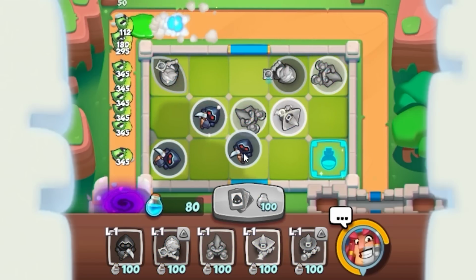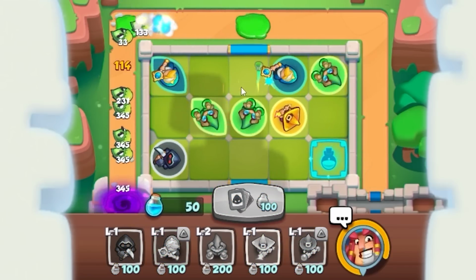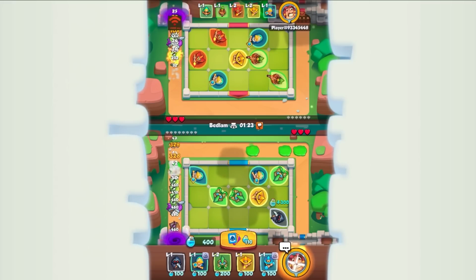So we're actually getting lots of mana. We need to keep spawning units in until we get something there. We're also going to upgrade our acid guy. Yeah, there we go. So we can get a giant mana boost here, and now we got 300 to work with.